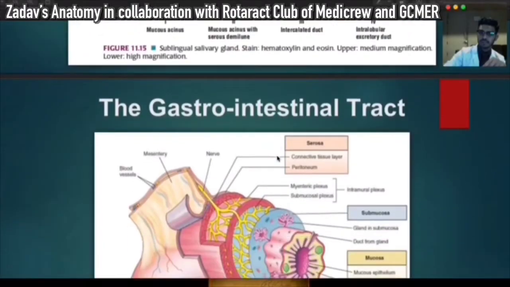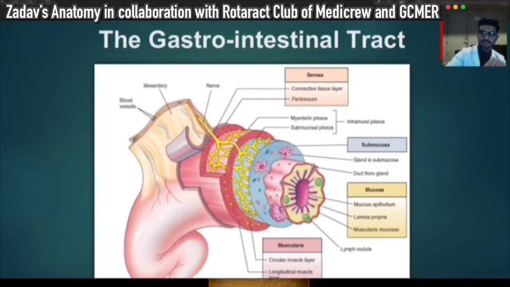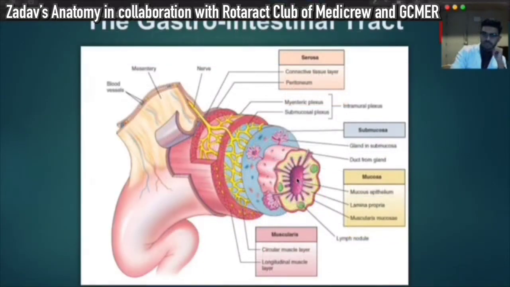Let's move on to the general schema of the gastrointestinal tract. Again, let's go from within outwards. First, you have what is known as the mucosa, and the mucosa consists of the lining epithelium, under which you have the loose areolar connective tissue of the lamina propria, under which you have a circular and a longitudinal muscle coat, which belongs strictly to the mucosa, hence the name muscularis mucosae.